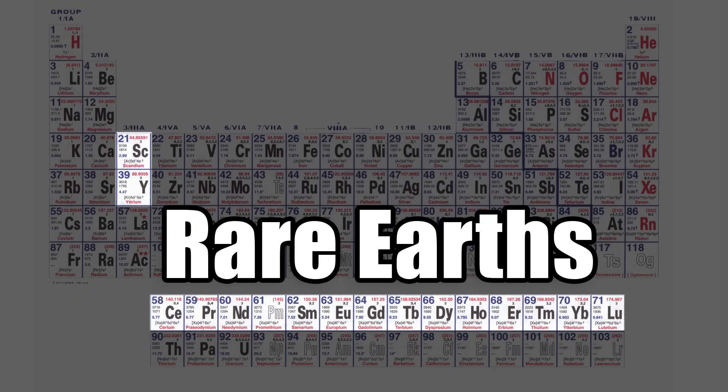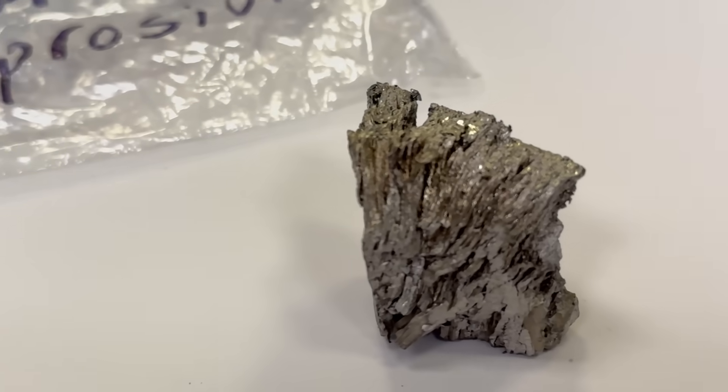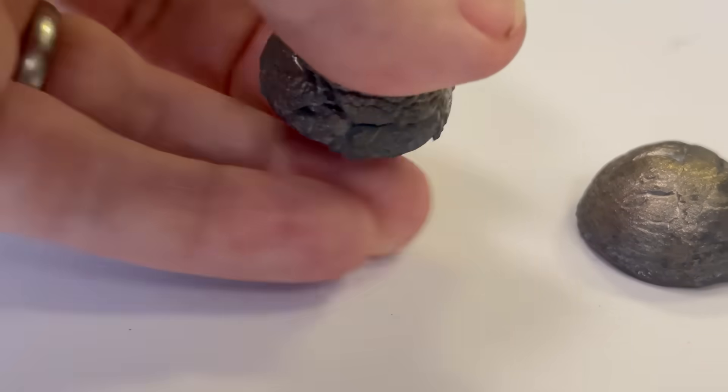The rare earths are not terribly rare, but at the moment much of the supply of Dysprosium comes from China. Some of it comes from Myanmar, and deposits have now been discovered in Australia. There are quite a few minerals that contain Dysprosium, but it's not pure — it's just one of several components and not the biggest metallic component of a particular ore. What is really key to making Dysprosium is to separate it from a rather impure ore at a reasonable economic cost. Over the last 20 years or so, the price of Dysprosium has rocketed up and down. It is still quite a rare element to have in the lab.